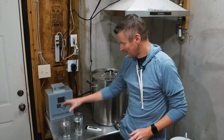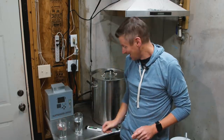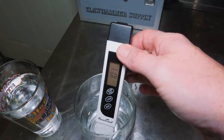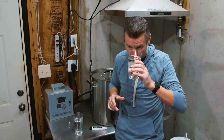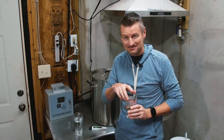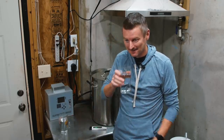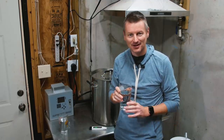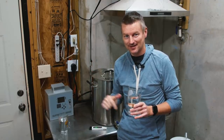Just to test this filter, I filled up one glass with the old filter and one with the new one. I've got a TDS meter — a total dissolved solids meter — here. They ended up reading about the same; the newer filter actually had a slightly higher reading, but anything under 200 is better than tap water. The real test is in the taste: the old filter has a bit of a plasticky off-taste, whereas the new filter tastes much cleaner. If the water tastes better, that's surely going to translate into the beer too.